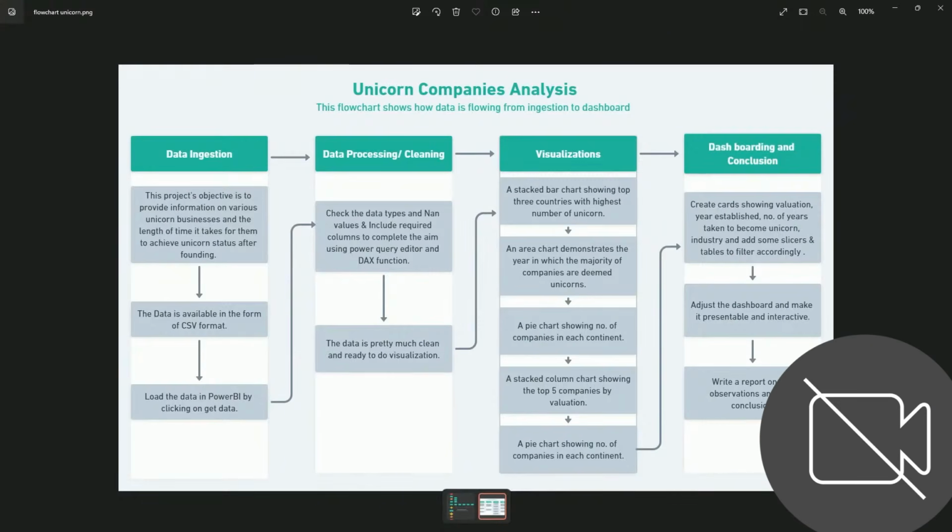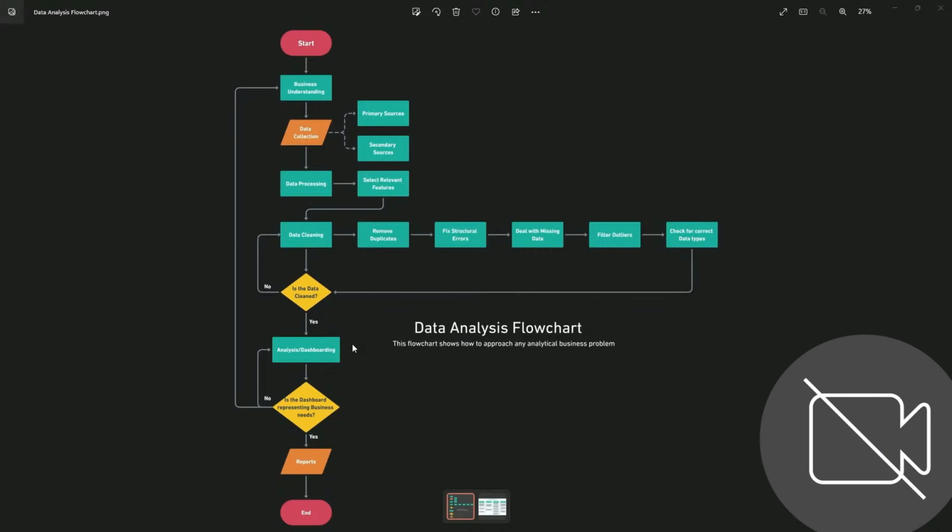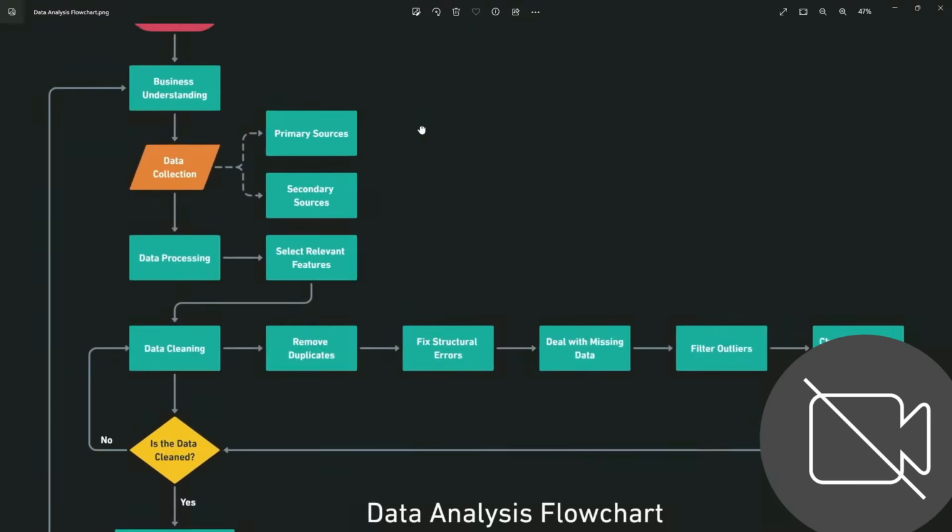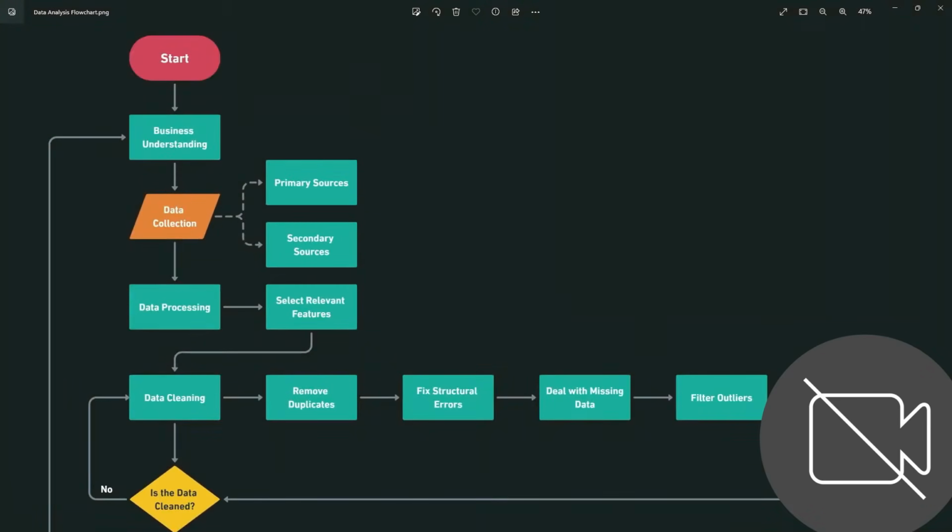Okay, done. So this is the complete explanation of our project. Now we'll start doing the project. If you are doing any project, you need to go through these steps. First of all, as you can see, the first step is you need to start the project. How to start? You need to understand the business. The very first thing is business understanding.